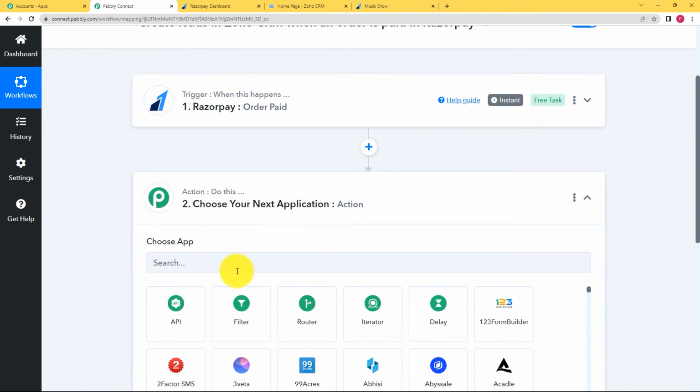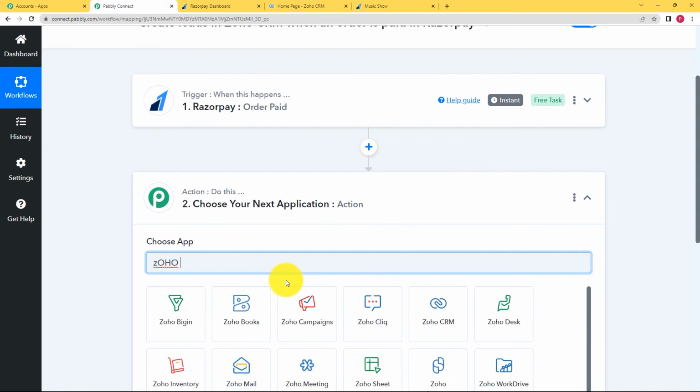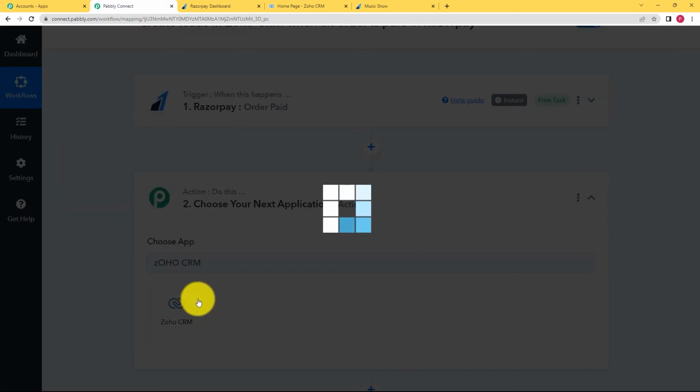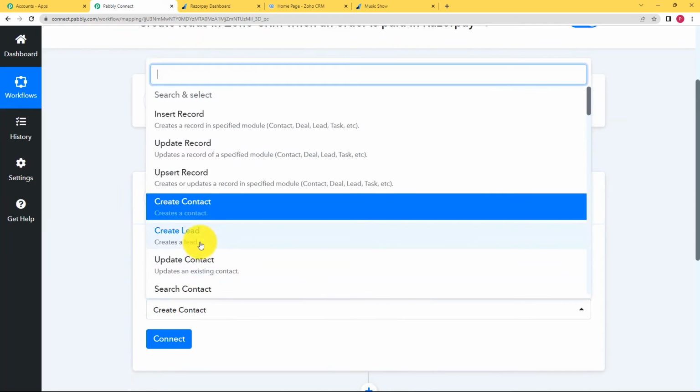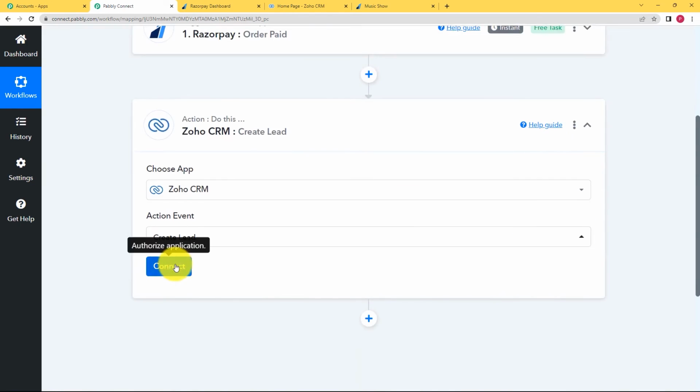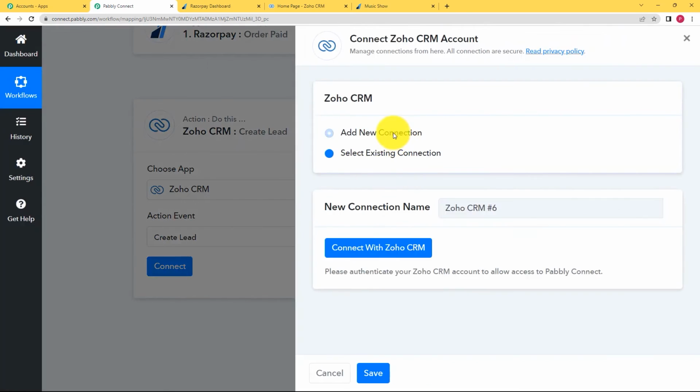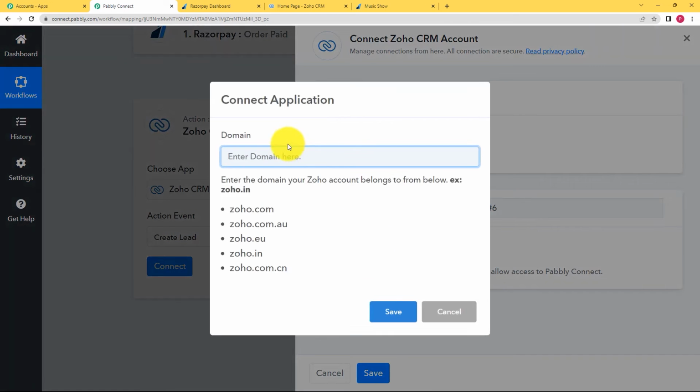Now, when you come down to your action application, nothing is going to change. You are just going to use Zoho CRM over here, and then connect your Pabbly Connect with your Zoho CRM. So the event is going to be create a lead, and then connect. So add new connection, connect with Zoho CRM, and enter the Zoho domain over here.